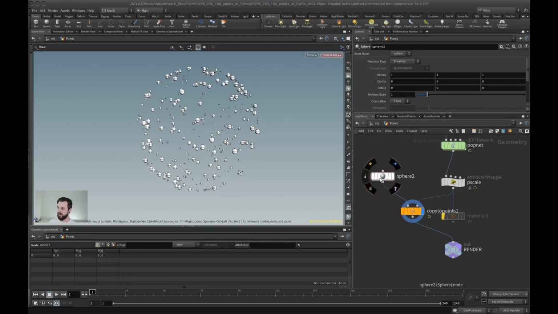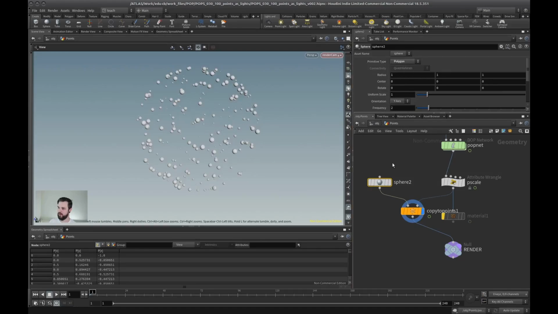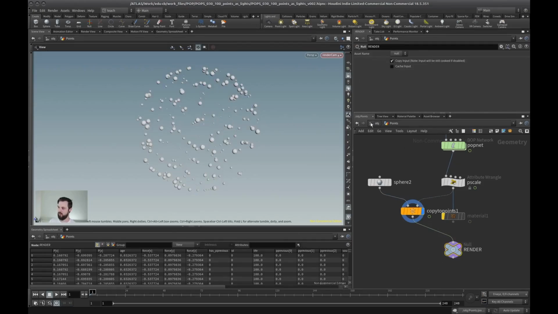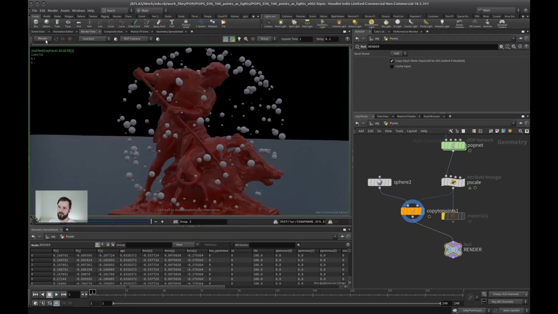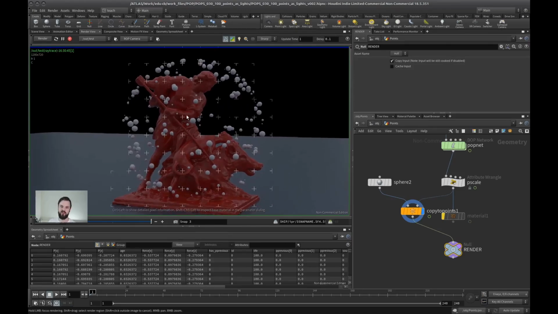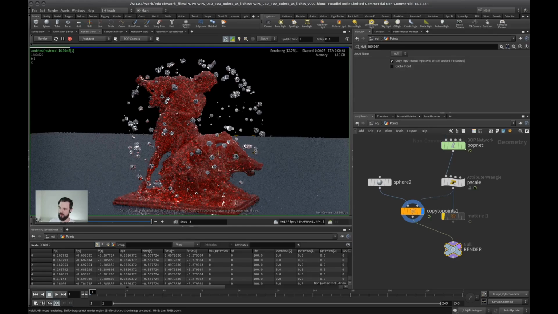So what I do is I take a sphere, turn it into polygons, so that it's actually normal polygon geometry, and then use a copy to points to copy it onto the points that we used. And since there is a p-scale on it, it just becomes the geometry we saw at render time, now in real. And if I render this again, this should work because now the geometry light actually has geometry that it can work with. We still have a problem though, and that is this.